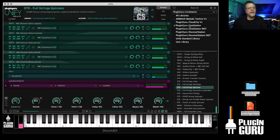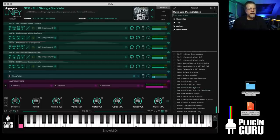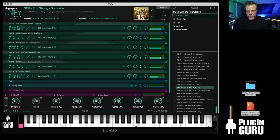If I do the same thing in DiscoverStation, you will hear very quickly one of the big differences. This is without round robins, the same samples every time you play notes. Because it's playing the same, it's like repeating the same picture, boom, boom, boom, with the same picture, right? If you play musically, bouncing around and so forth, you can use those samples and it sounds just fine.